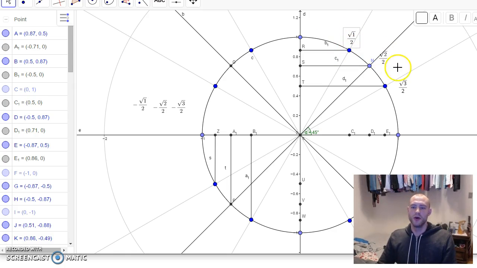As long as you know what your options are for your coordinate values, you can just logic these things and say, well, this is the smallest x value, so it has to have the smallest coordinate of the three, and the next, and so on. That's how you do them. Now the heights, this one here is the shortest height. This is the next shortest height, and this is the tallest height. So the height for this point would be, it would be backwards, right? The heights would be like this. So the middle one stays at root 2 over 2.